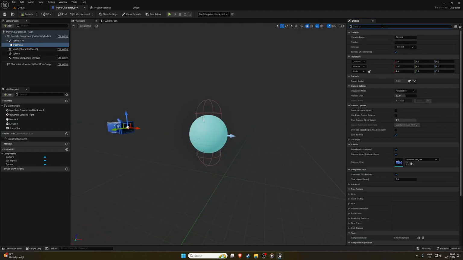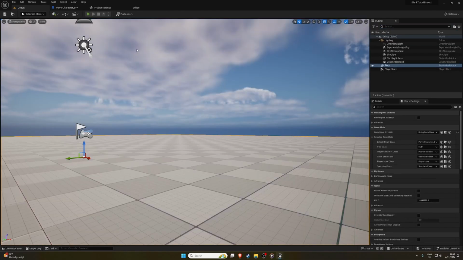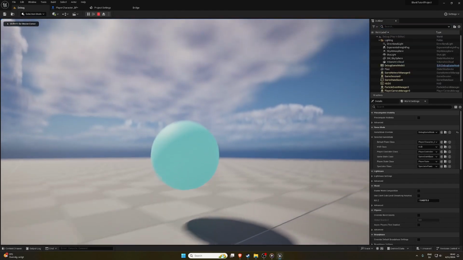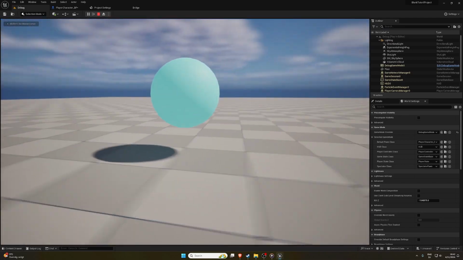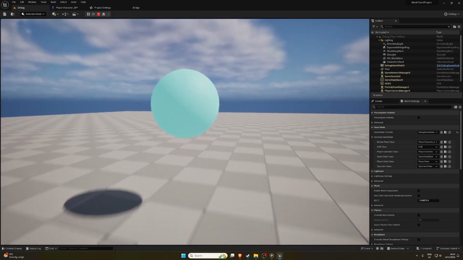Actually, rotation. Use pawn control rotation. Don't forget that. And now you have a third person character with a badly placed camera, but you get the idea. That can jump.